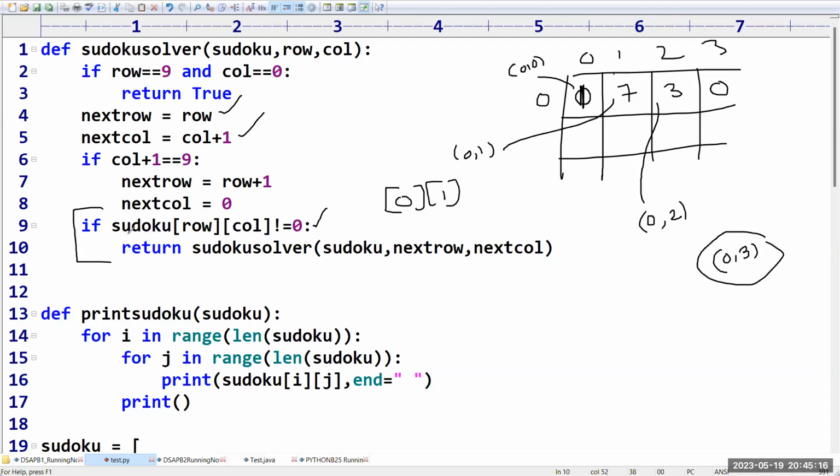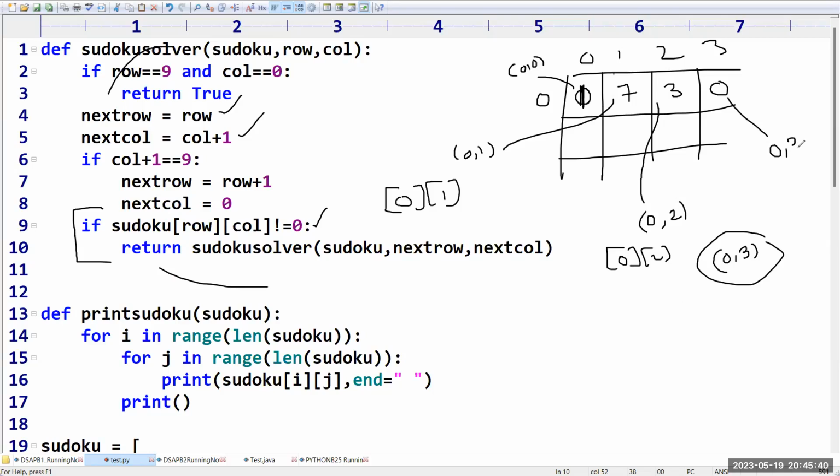Keep this in mind. Now I am checking Sudoku of row 0, column 2. Is the value not equal to 0? Yes. That means this value also we are not required to compute. So we will transfer the control to Sudoku solver by passing Sudoku and next row, which will become 0.